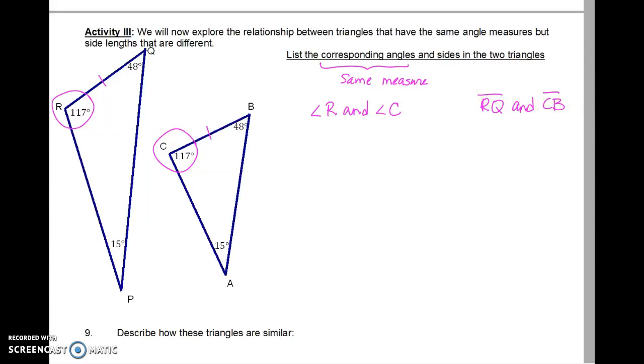It would be wrong, and here's something that you probably hadn't thought about, it would be wrong to say side BC corresponds to RQ, because that would tell me that angle B has the same measure as angle R, and it does not. So would you please list, and let me number these for you so you know what I'm talking about. You should have 3 angle pairs and 3 side pairs. And then complete this page, pause the video. Should take probably, I don't know, 5-6 minutes. Give it a go. Please pause the video.